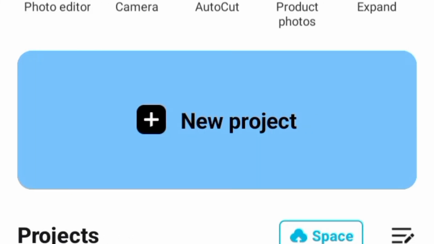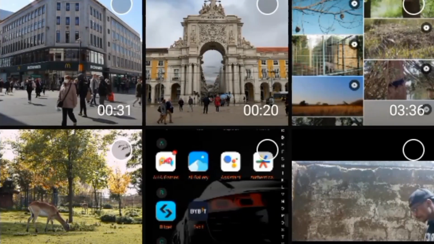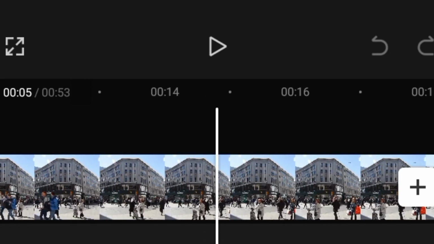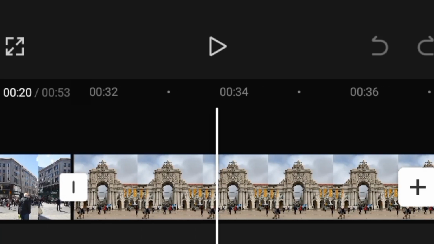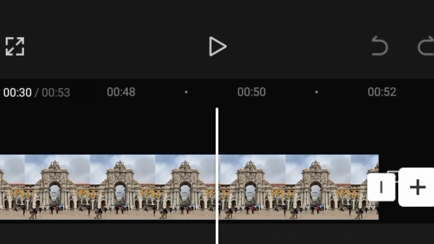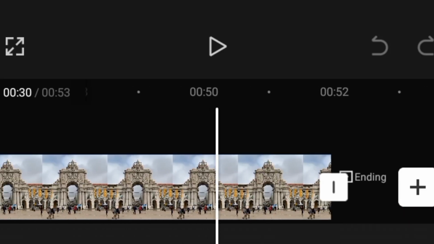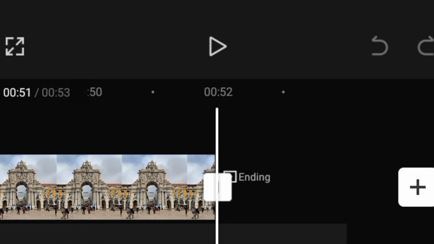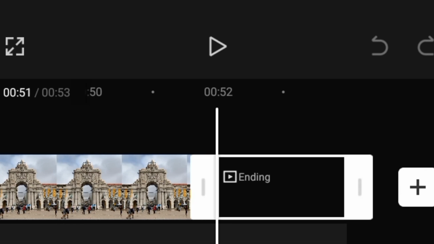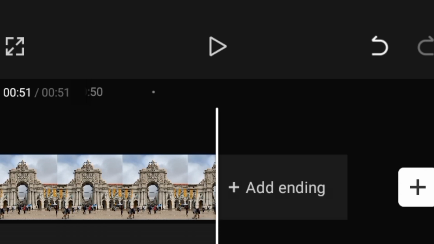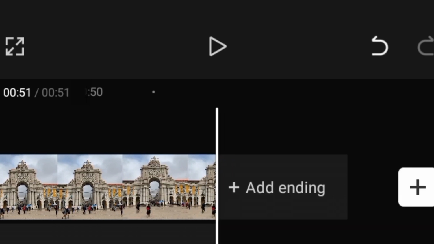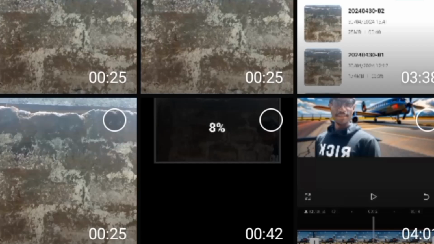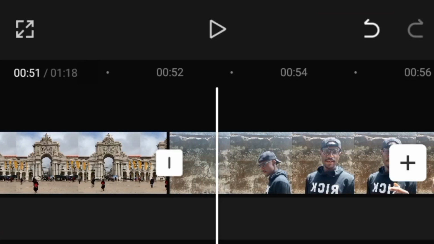Now we go back to CapCut, and then you select the video we just downloaded from Pixels. This is the video right here that I downloaded from Pixels. I added multiple videos, that is 2 videos from Pixels, just to spice up things. And I deleted this CapCut ending before I started any other stuff. So next you click on the plus icon, and then you click on your original video.